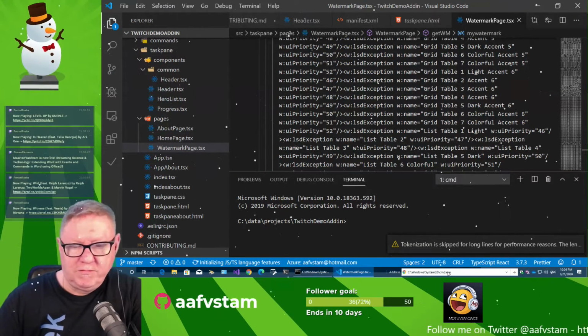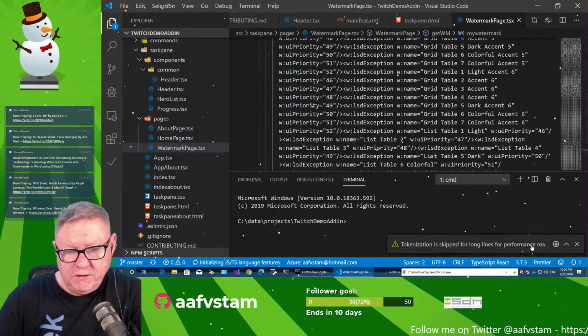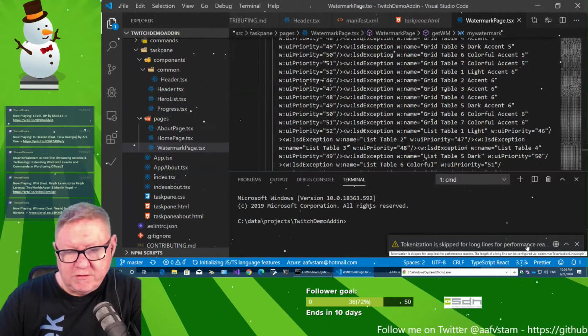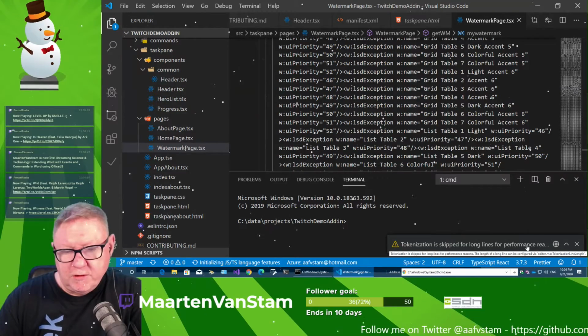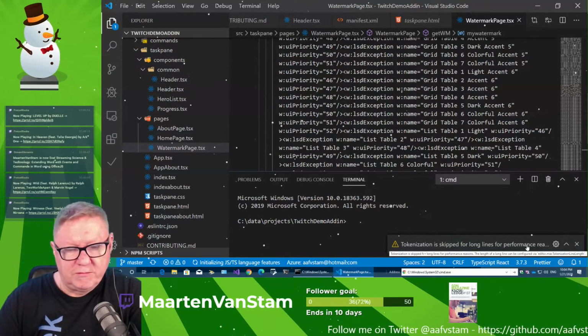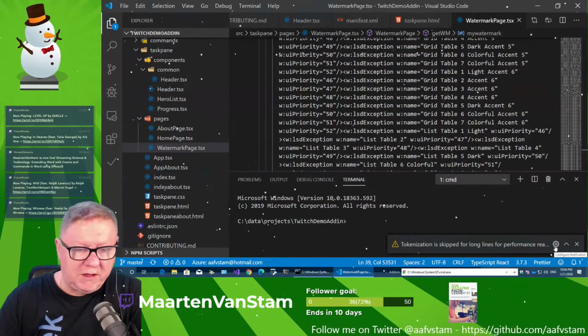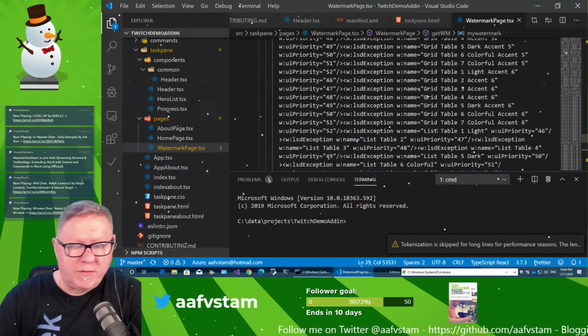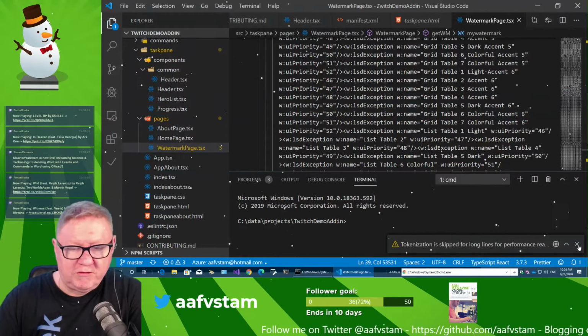Interesting. The length of a long line can be configured via editor max tokenization line length. Okay. How's that for a first message? Opening it up.